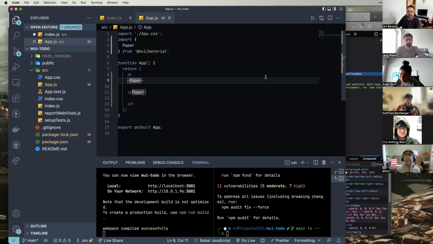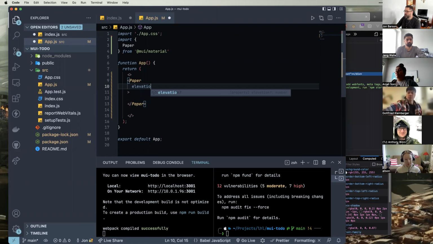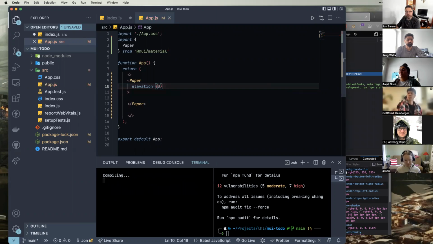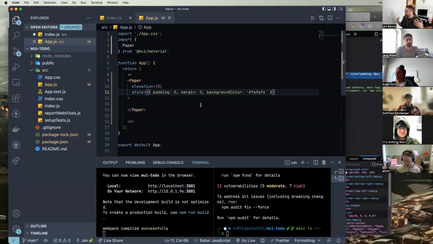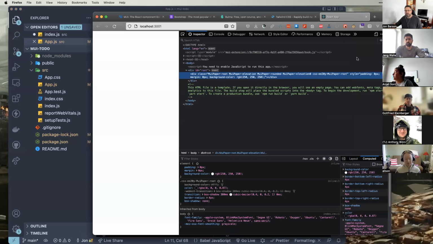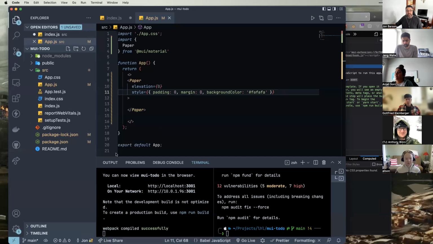So let's come over here. And what we can do is we can add attributes to a component to modify its behavior. So let's give it elevation equals 0. And I'm also just going to give it a style element. So here, this is very much like me adding my own CSS. And if I come back over here, refresh, we still don't see anything. Color is slightly different, but not very different. We can actually check to make sure that this is the right thing just by putting in 11111, making sure.